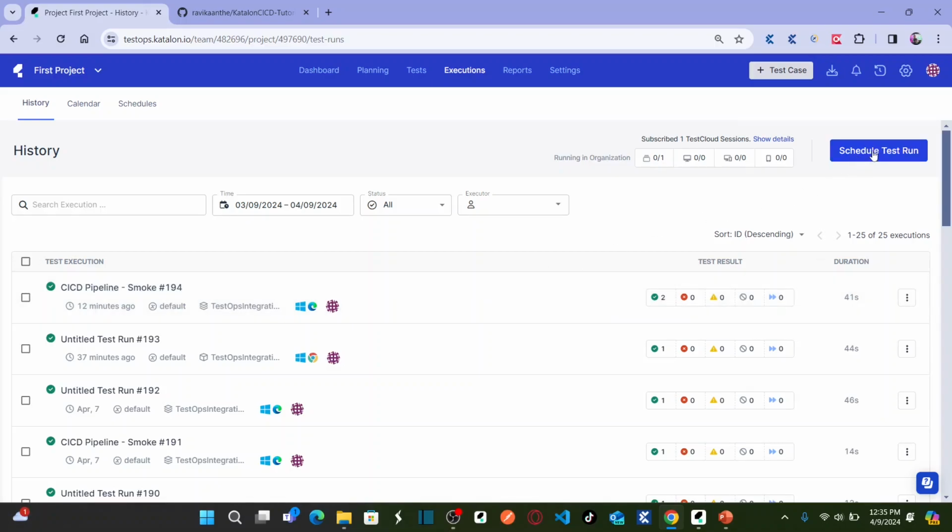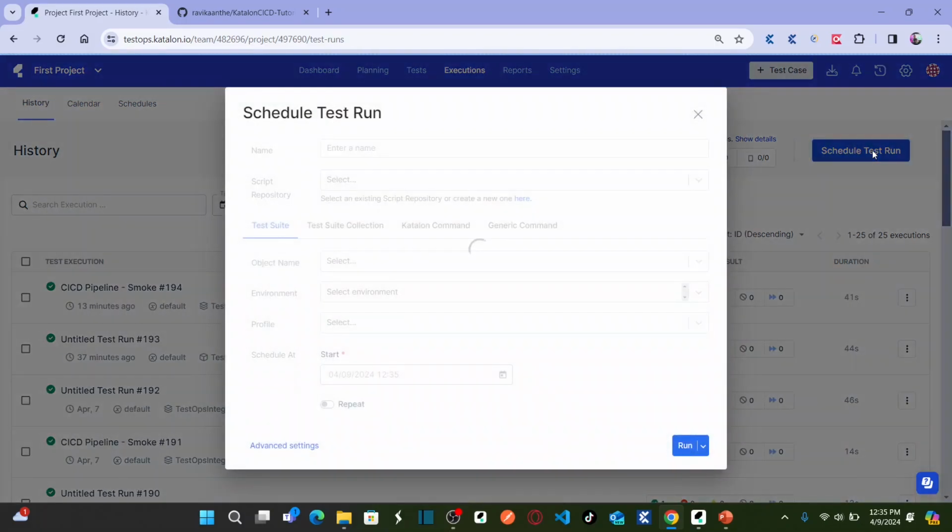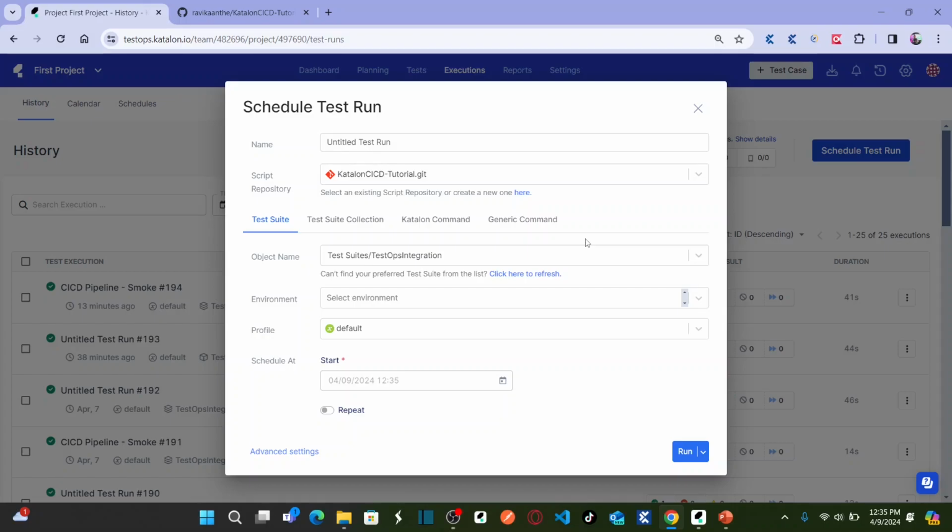Now as soon as I click on schedule test run, here it will give you an option to name your test run. I'm going to name the test run as CICD pipeline part 4. Okay, so this is my test run name and the repository.